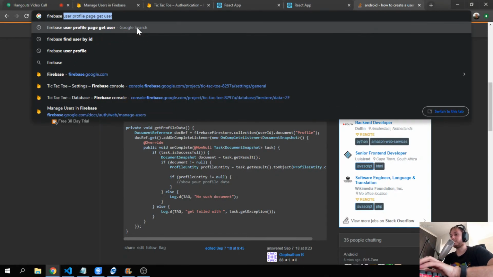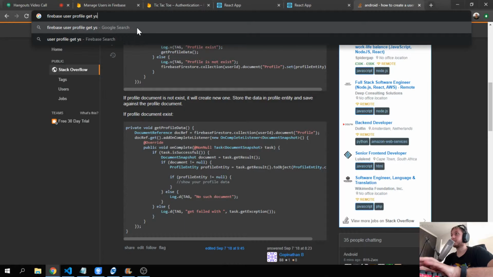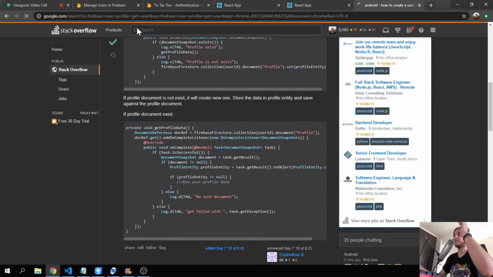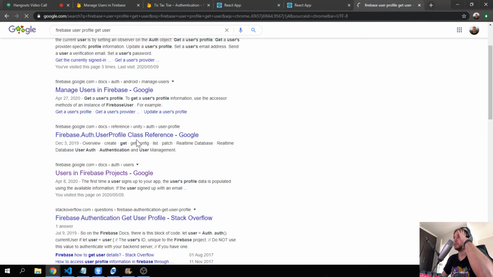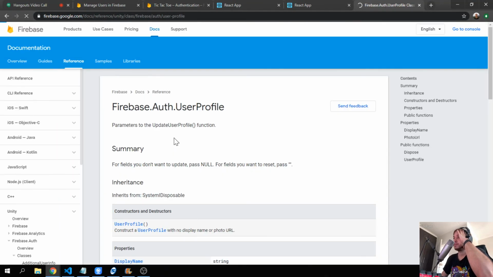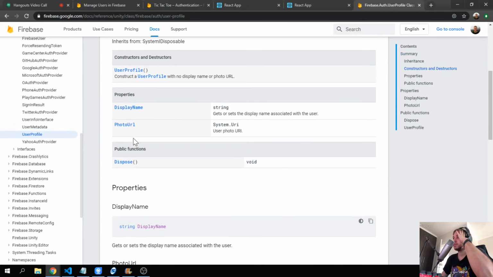Yeah, look up more Firebase user profile stuff, because I know how to update a user's profile. I just kind of want to keep it to their actual profile and have their display name thing.